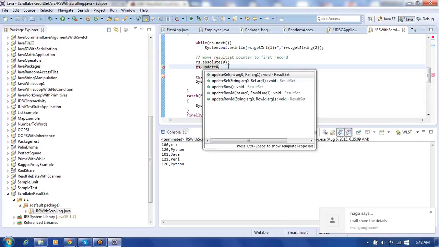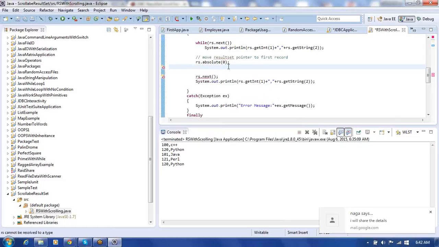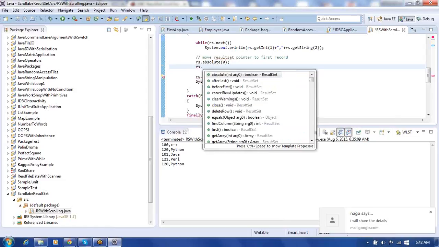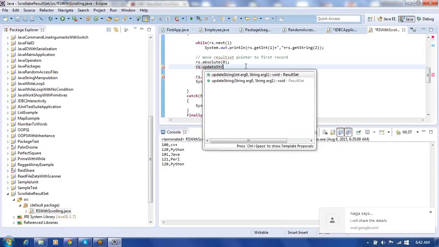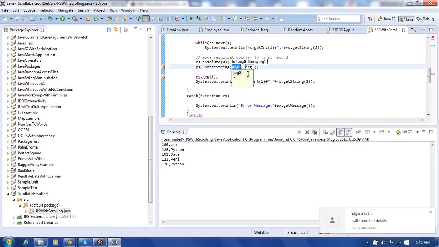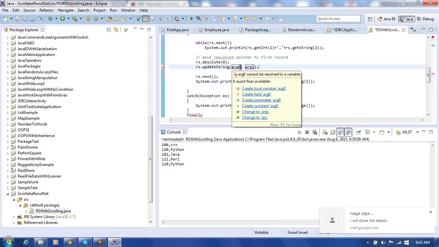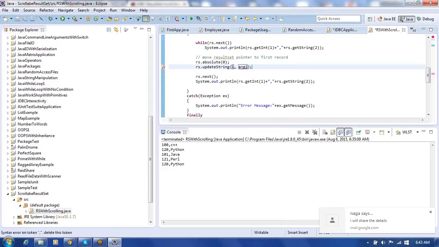Okay. Before we call this update, we need to write here rs dot, using. We have used there something like update xxx. Put it update string. Update string we put here. The argument we need to take here: this is the column number. It is 1 here. Then followed by here try to put C++. Put like this here C++ this way. Try to set it. Close after that.